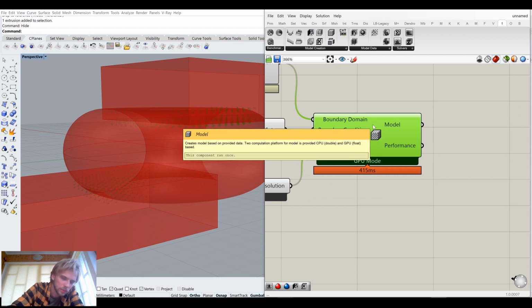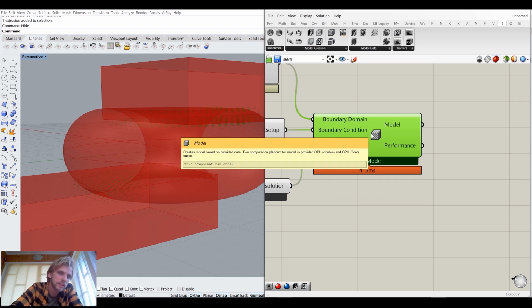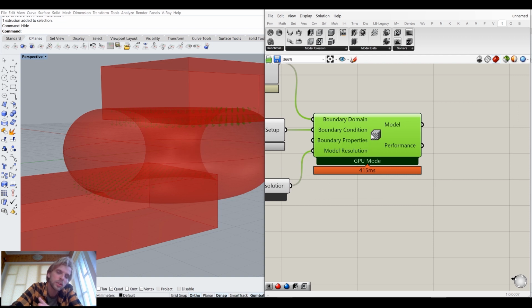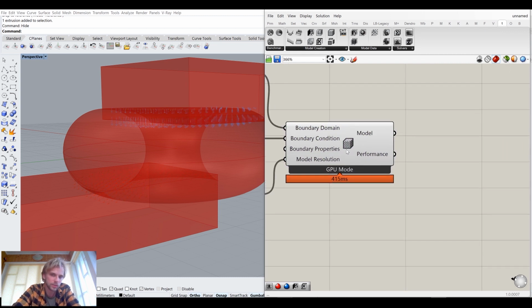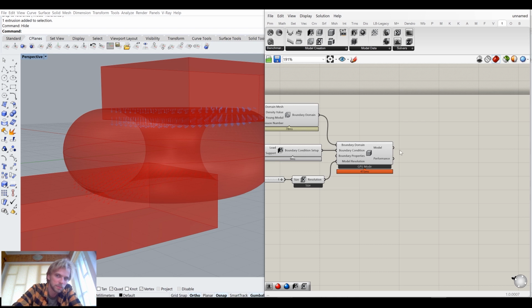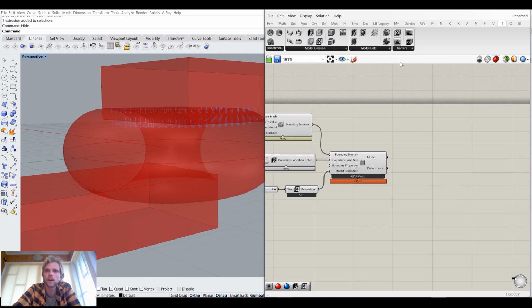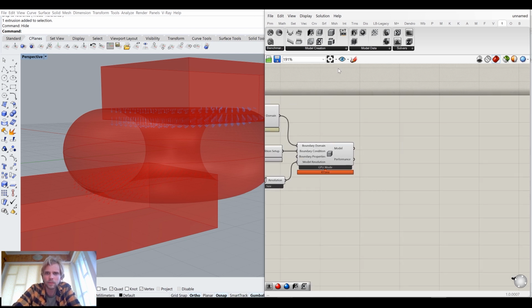One more thing about the model: if you don't have a GTX or RTX card, if you don't have an NVIDIA card, then you will need to use CPU mode rather than GPU mode. You just right click on the model icon right here and choose CPU, meaning that your processor will handle it. This laptop has an NVIDIA card, so I will be using GPU mode, which is much, much faster. Okay, so now we have the model.